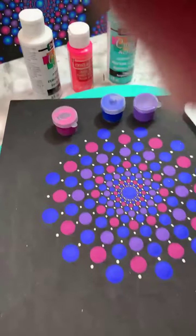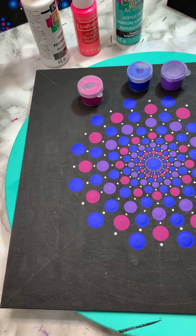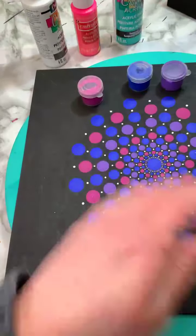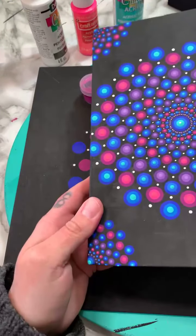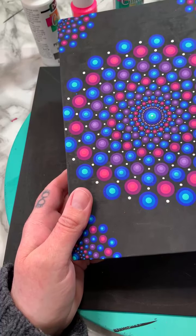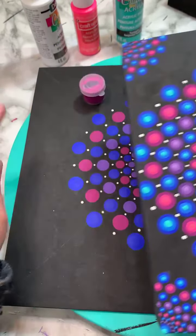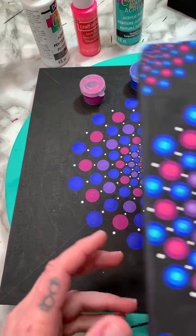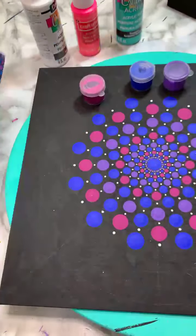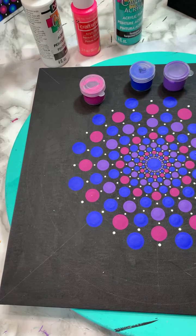You guys ready to do the next chunk on this bad boy? So, refresher. We've done the base. We are going to add in the detail. Talk top dots for getting these glowy colors, and we're going to talk a little bit about corners as well. We're going to focus on the top dots first, and then the corners we will fill in while we're waiting for top dots to dry for us to continue on.